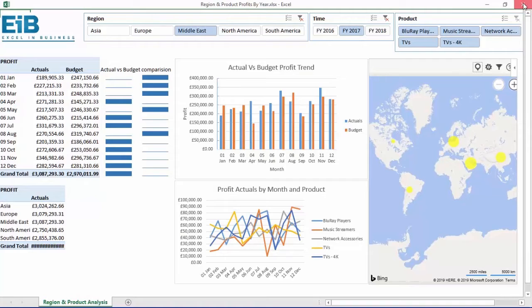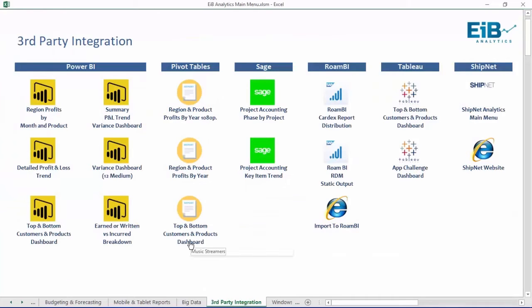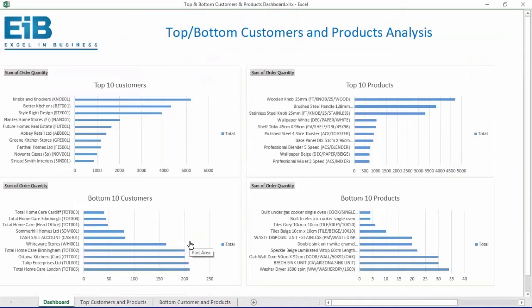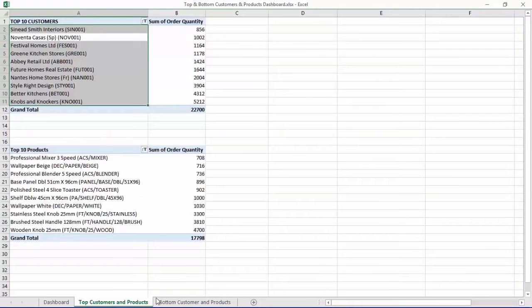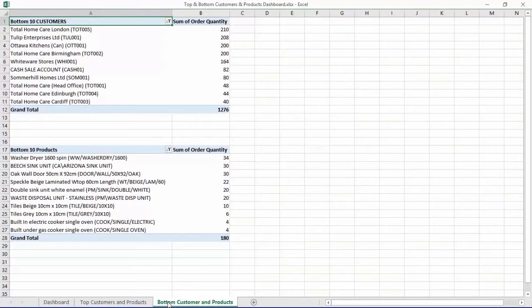If I just come out of that and just go off-road, you can obviously extrapolate that and produce some of the similar type charts as we produced in our own EiB dashboard. Here we're again looking at a sales cube and actually looking at top 10 products and bottom 10 products and so forth. So you can have obviously multiple pivot tables and pivot charts here that are being sourced from underlying pivot tables.